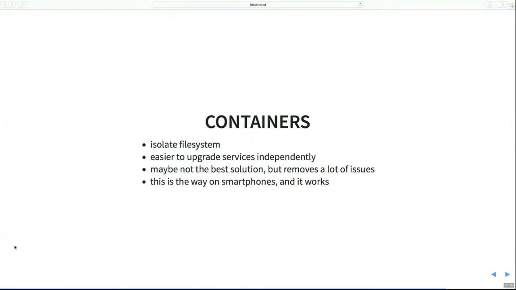You can pull up a new container with the new code, and if it doesn't work, get back to the old one. There's still a lot of work to do, like garbage collection of your containers and whatever, but it works. It's not the best isolation mechanism because there are still lots of security issues and they're being worked on. Like in our company, we do virtual machines. Even if you have a Docker container or whatever, it will run in its own virtual machine. When you pull up a new version of the code, you get a new virtual machine built from scratch, and we just drop the old one. Because modifying a running server is a very, very bad idea.